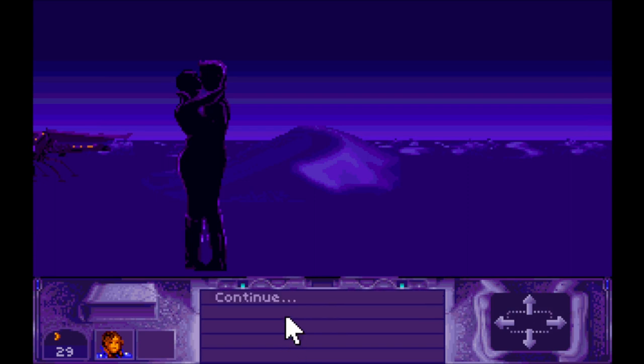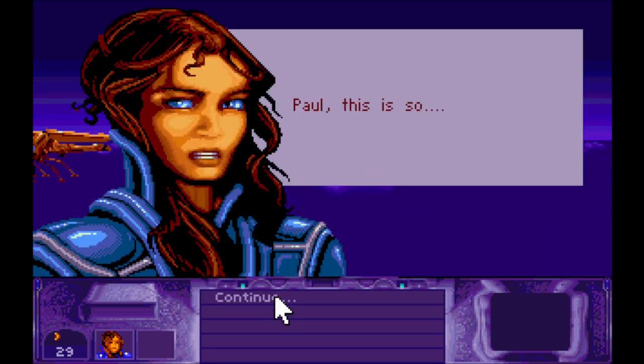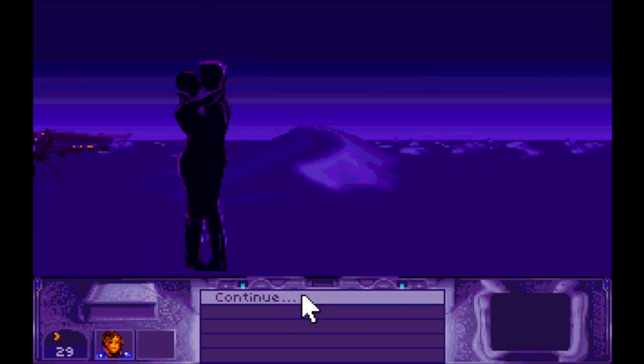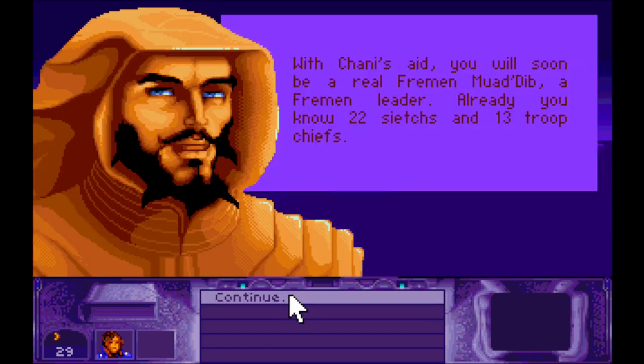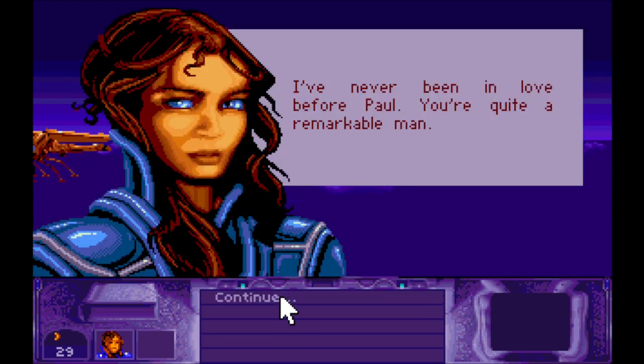Oh, kissing! Okay. Paul, this is so... More kissing! More kissing. With Chinese aid, you will soon be a real Fremen, my dear. A Fremen leader. Already you know 22 sieges and 13 troop chiefs. Still, Gar, I told you to wait in the siege. I've never been in love before, Paul. You're quite a remarkable man.